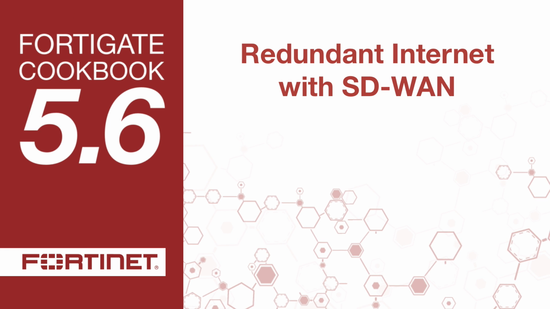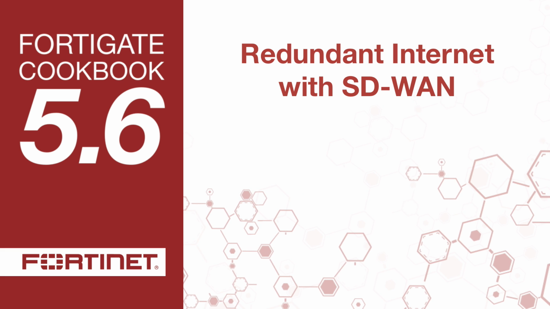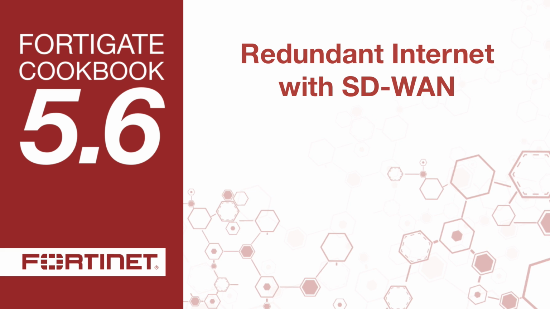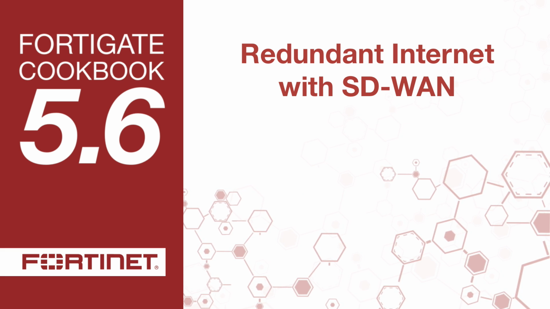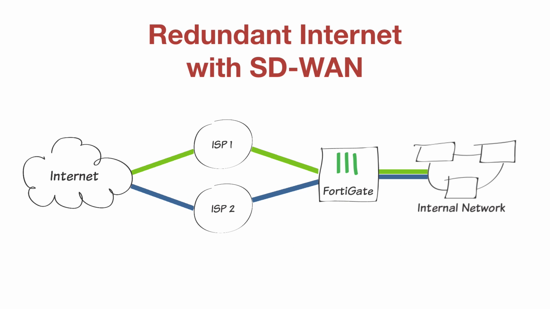In this video, you will use the Software-Defined WAN or SD-WAN feature to configure a redundant internet connection, allowing seamless traffic management without the need to manage hardware-based switches or WAN controllers. This example implements weighted load balancing, with 75% of internet traffic being handled by one ISP connected to WAN 1, while the remaining 25% is handled by the ISP connected to WAN 2.